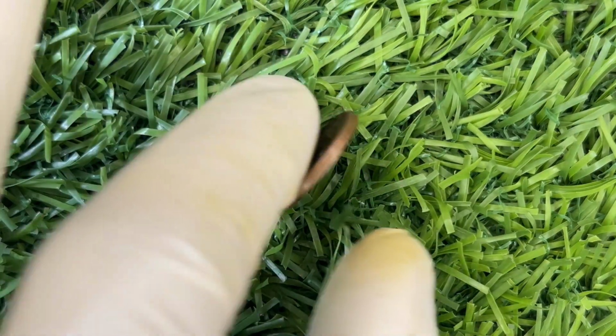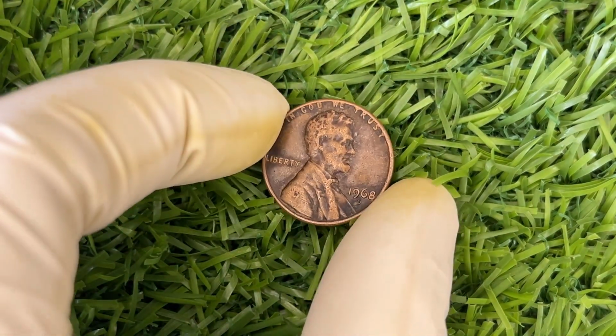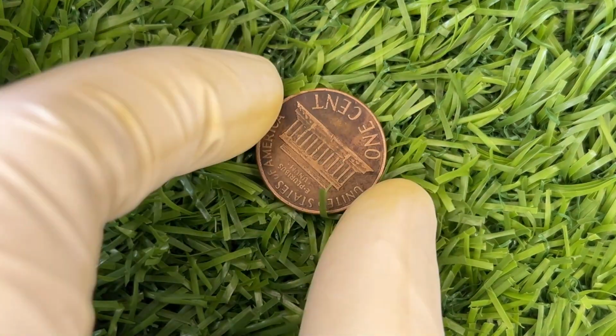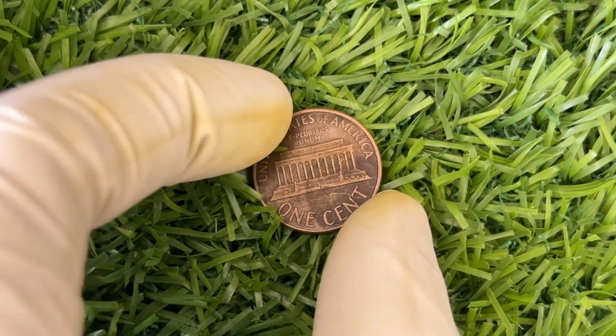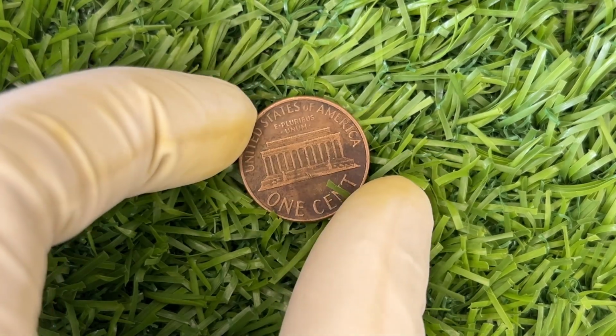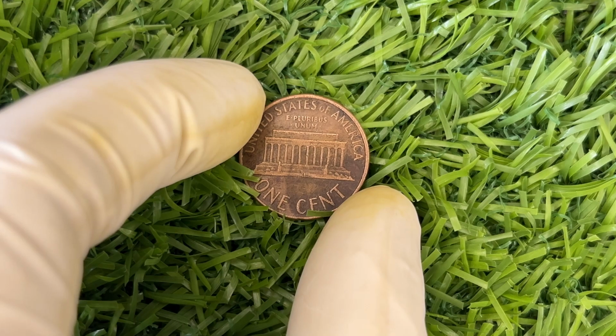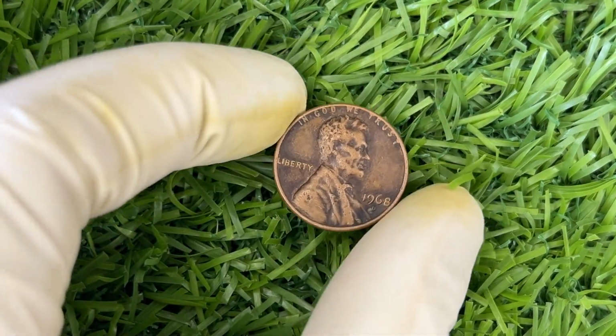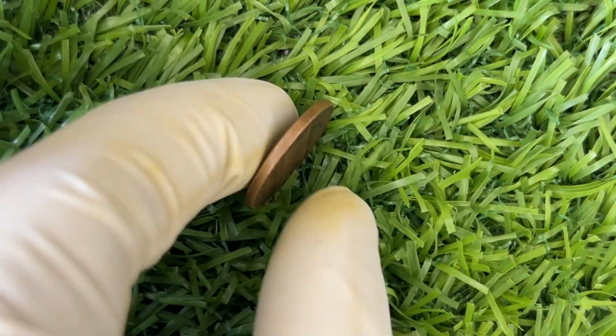And here's where it gets exciting. These rare features not only make the penny unique but also send its value skyrocketing in auctions. We're not talking a couple $100s here, we're talking seven figures. But there's one particular detail that separates the good finds from the life-changing ones. I'll reveal that in just a moment, so don't go anywhere.